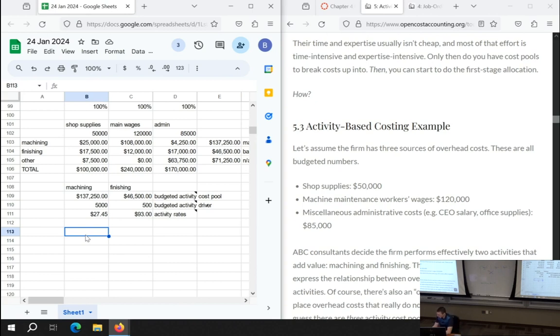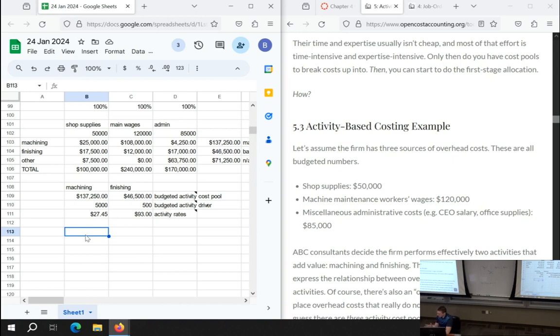Now, I said I wanted to say one thing real quick. I said things in a certain way on purpose. ABC is not GAAP compliant. GAAP doesn't accept ABC as a way of reporting your financial statements. So if you adopt ABC, you are doing that on top of whatever financial reporting system you have. It's an additional thing that you decided is important enough as a decision-making tool that you're going to spend the extra money for this special system or this additional way of allocating the overhead costs. So you're tracking two different ways of figuring out the cost of your products.